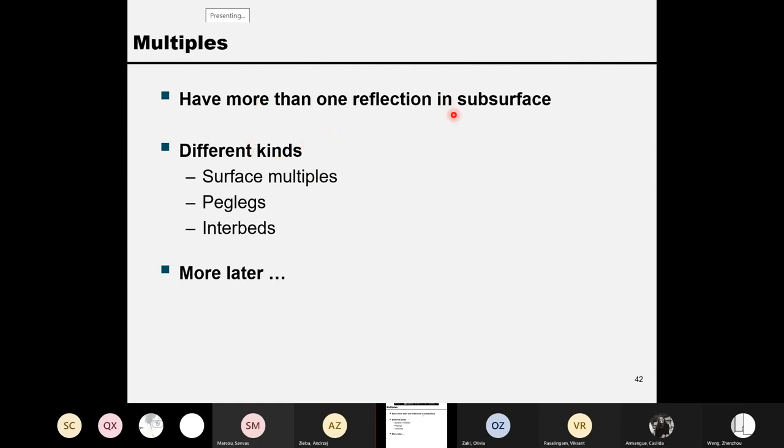Okay. For the multiples, there are different kinds based on the mechanism, and we will show in detail. We are talking more about that in the following sessions, not only today, we're talking about it later, right? Today, we're talking about a very simple case, which is a 1D case, which means we ignore offset, right? Just like a ghost. We do not consider the lateral distance, but we only assume they are at the same position, but they have the depth difference, right? So here, predictive decon is for the 1D case.